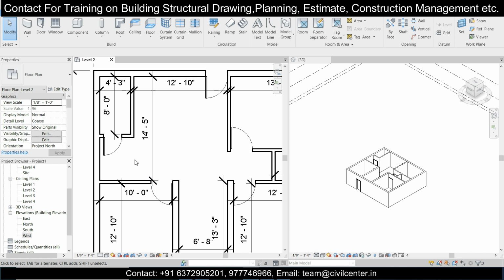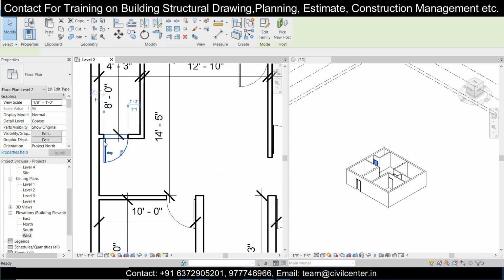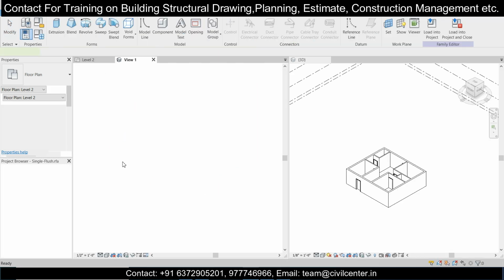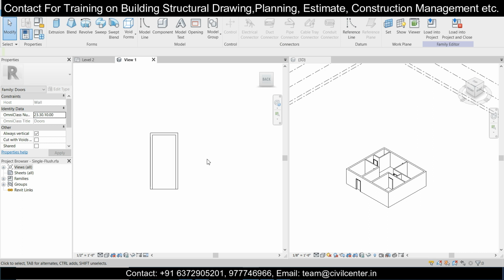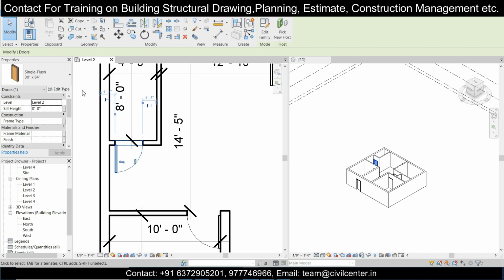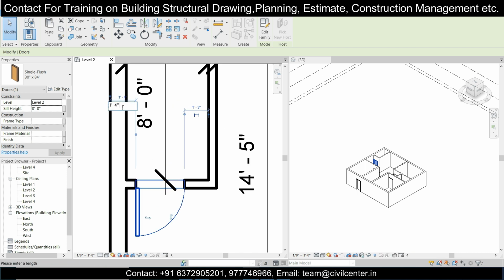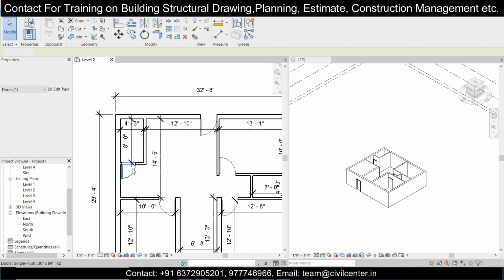Just press Ctrl plus Z. Okay, so we're good here with the location. If you want, you can still change this. Let's do 1 more inch, 3 inches, and like this you can change. So this is the door for the puja room.